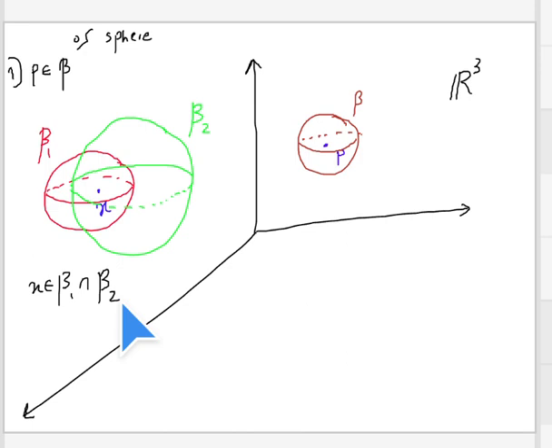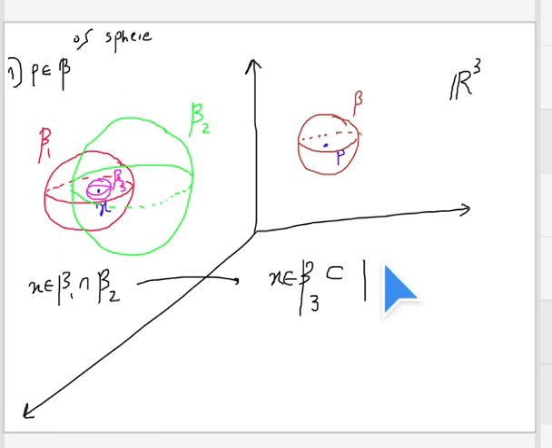I can choose a very little sphere here, beta 3. You see that X belongs to beta 3.